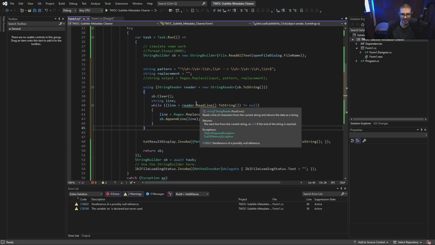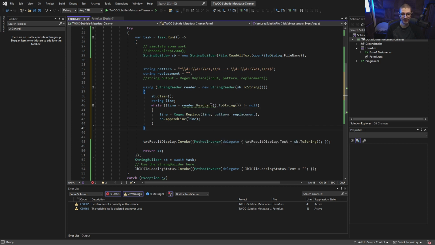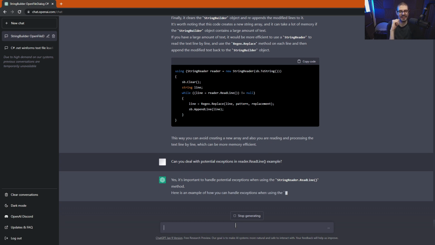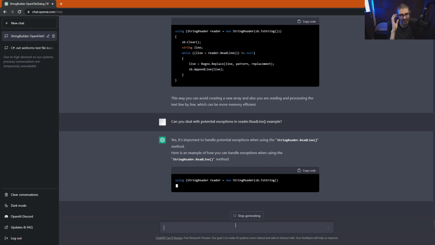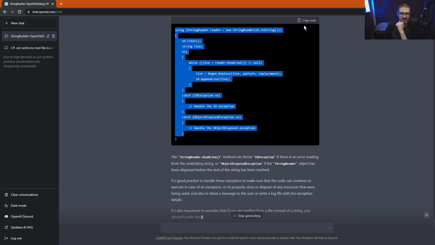It wants to use a try catch in here, so we have potential exceptions that it didn't account for: out of memory, object disposed exception. Then it says, yes, it's important to handle potential exceptions using the string reader.readline method. So it upgraded our code again.